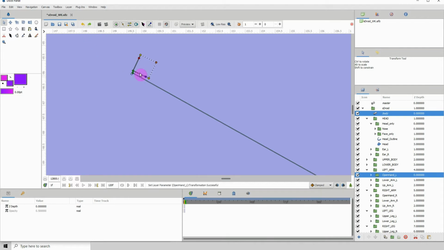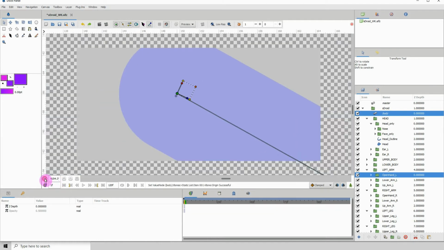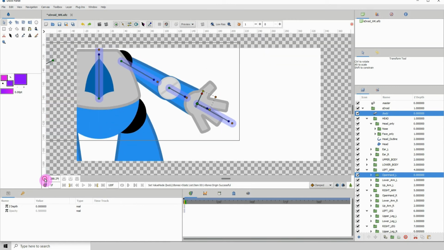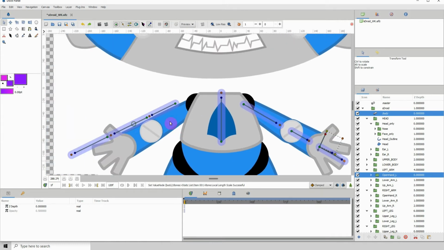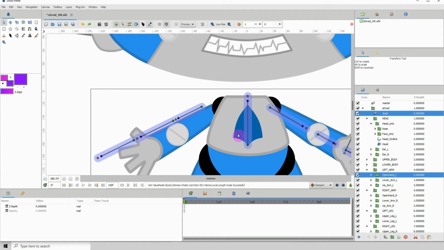Let me undo that. I accidentally moved the control point for the group. And snap. Okay, so that looks okay to me. I'm going to just move this up. Okay, and I'm going to quickly do this part over here.